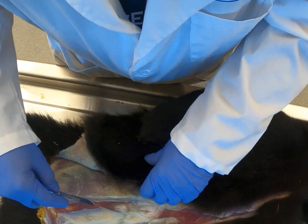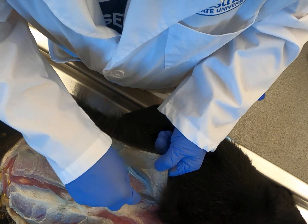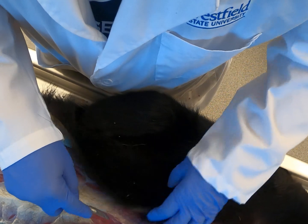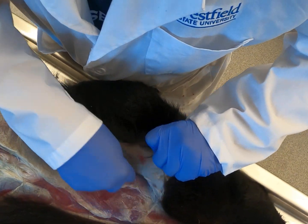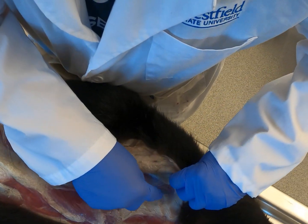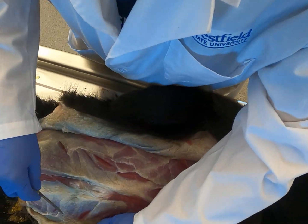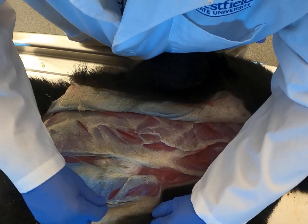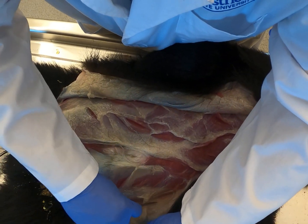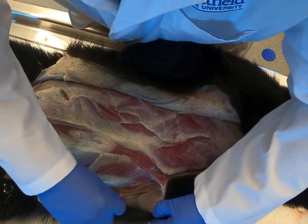Some larger bears I think in the freezer would take a lot longer to skin. I'm trying to see if just by skinning out this chest cavity and abdomen we'll get to see any signs of the trauma from the vehicle strike. Notice I'm not taking care like we would if we were pelting this out to save the hide — if we get a few nicks in the hide that's okay.